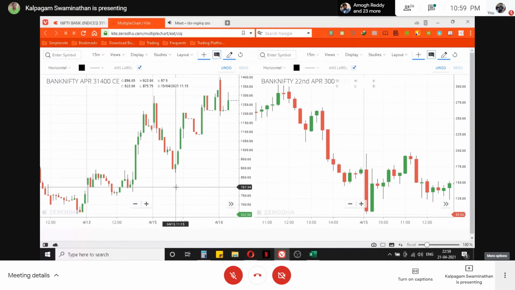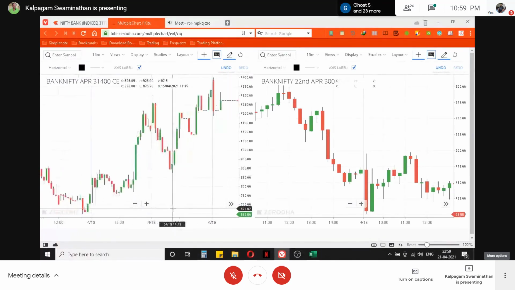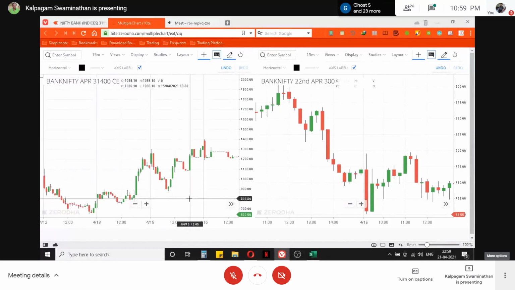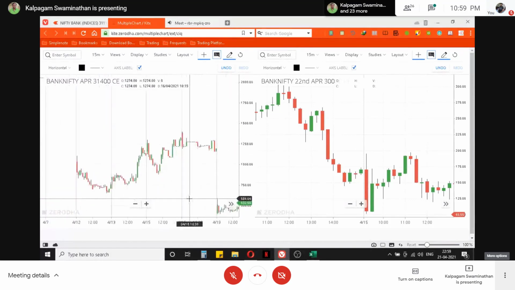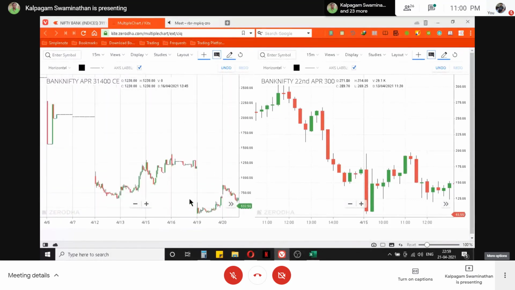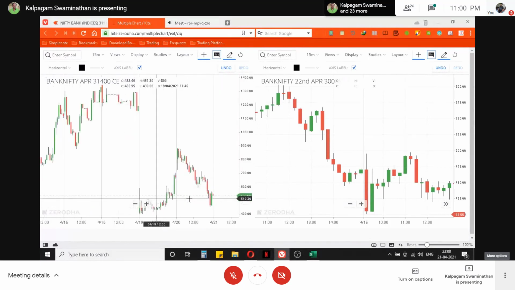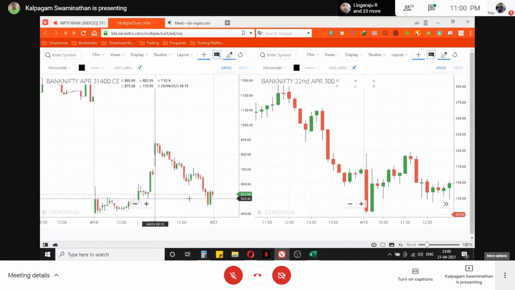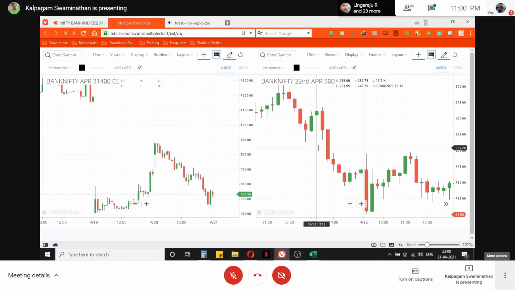So what's the problem? Don't try to catch each and every move. You will not be able to catch a move until your SL hits. When your SL is hit, you have to wait for another signal, and that signal is coming much higher than the reversal signal entry. So how can you trade? Yesterday when you entered the P trade, you will not be able to enter the C trade, and the P trade goes beautifully.